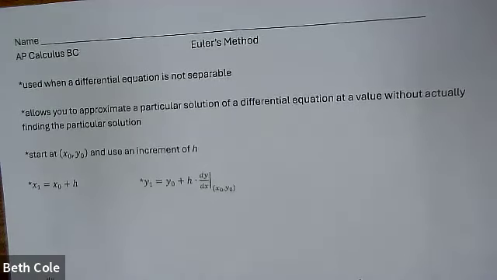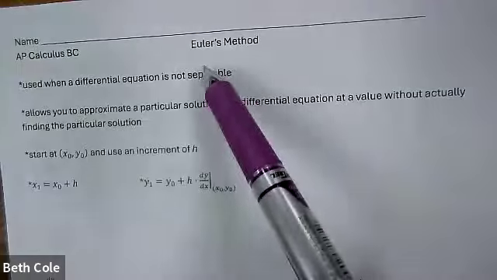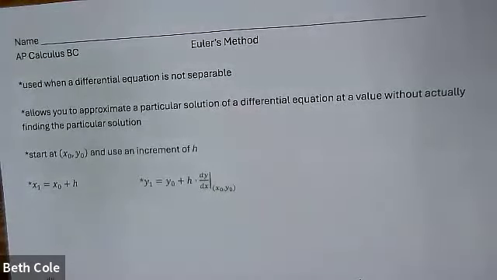So what we are going to look at today is called Euler's method. I know it looks like "Euler's," but it's pronounced "Oiler's." It's used when your differential equation is not separable, so you cannot separate the x from the y. If you want to do non-separable differential equations, there's a whole course called differential equations that you can take when you get to college if you want to explore that. We are not going to do that in here, okay?